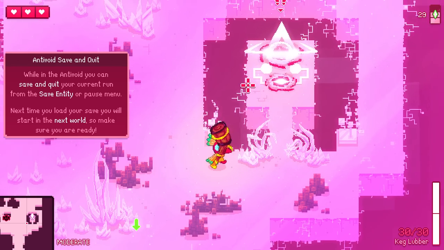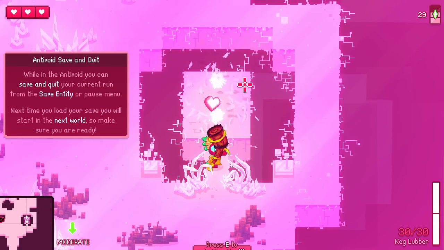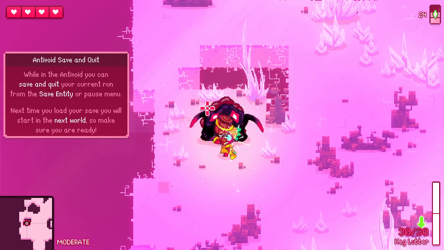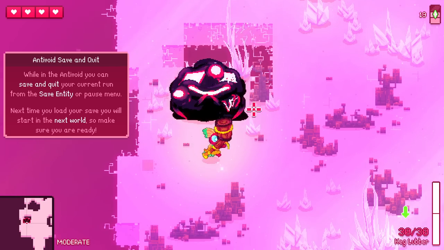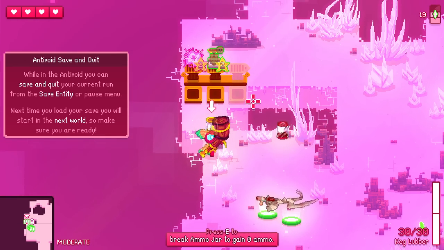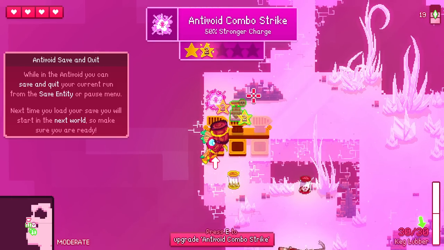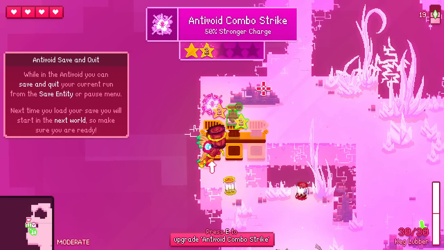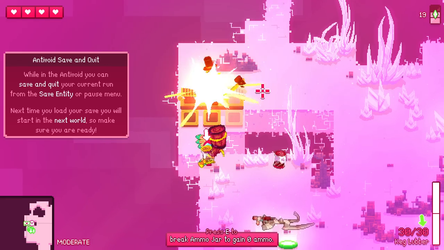I'm sacking a lot of stuff just for raw power. Good deal. Is it a full extra max health? Okay, I feel like this is going to explode at some point with something... Yeah, okay, something useful? We get to upgrade one of these. Anti-void combo strike. So that's my passive. Gotcha. Two more shots. 20% fire rate up. Sure.